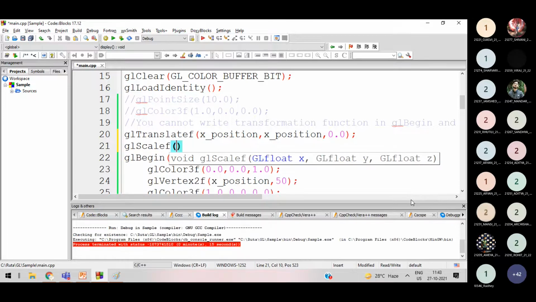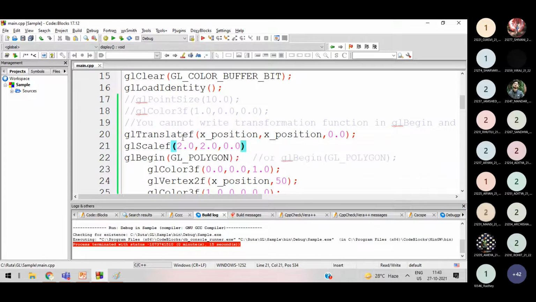It again specifies scale in X direction, Y direction, Z direction. Scale it, let's say double, 2.0 in both directions, and 0.0 not in Z direction. Anyhow, it's a 2D object.